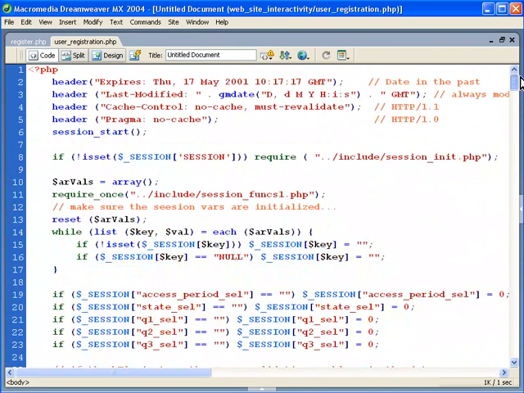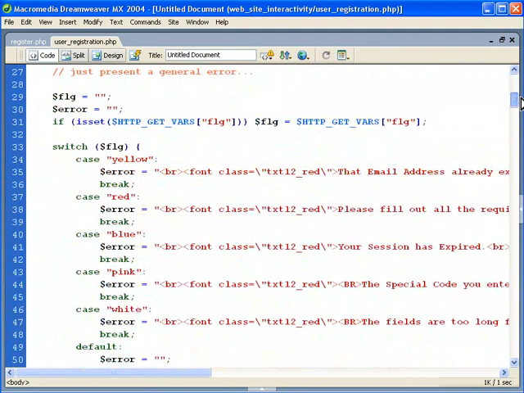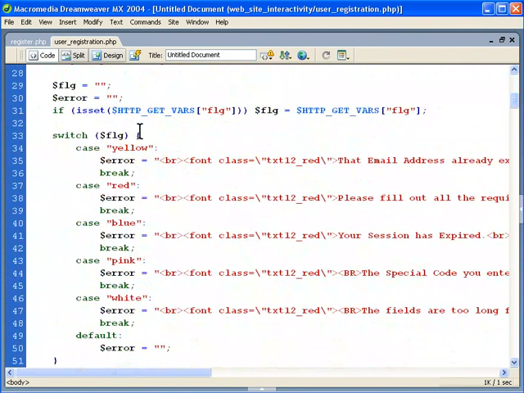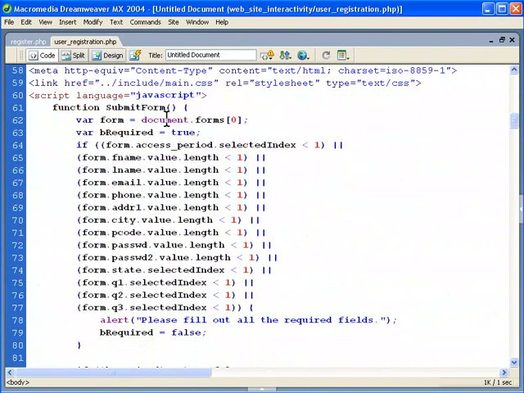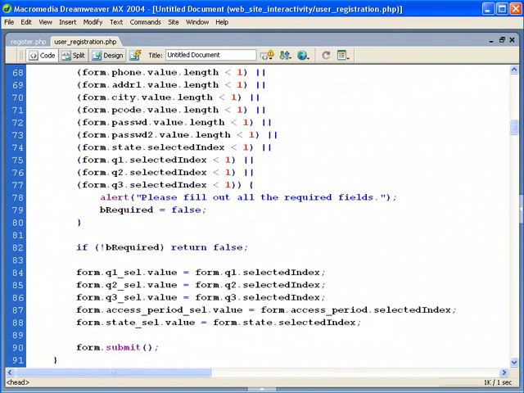We have a lot of code up top that we're going to talk about, and we have some code that's passed here for the middle code that's going to be dynamic HTML that's passed through. And in the submit area here, we're going to make sure that we have the required fields. This is JavaScript, out of the scope of what we're talking about here, but you get the idea that we're going to check to make sure the length of some of those fields isn't 0 or less than 1, so they can't be empty. So we check them to make sure they're required.